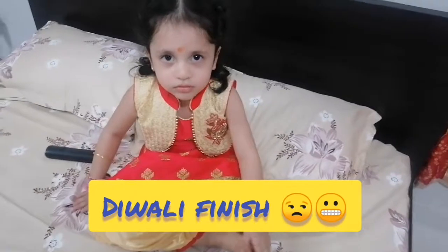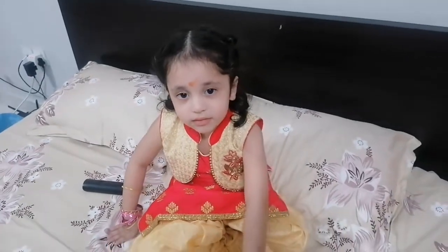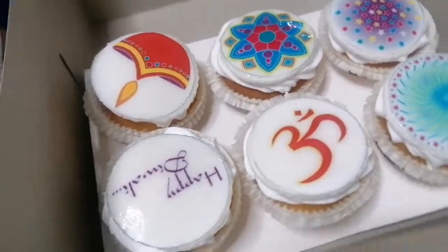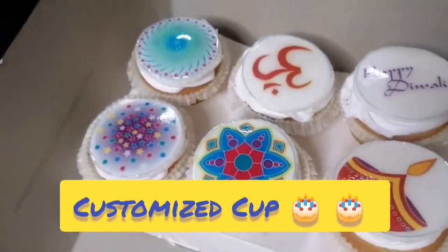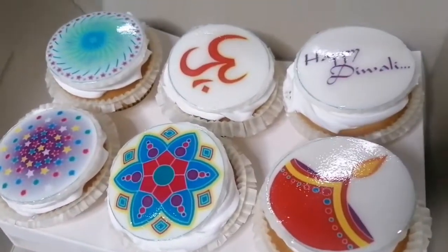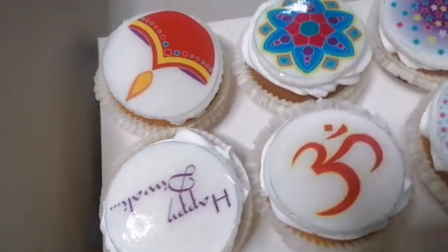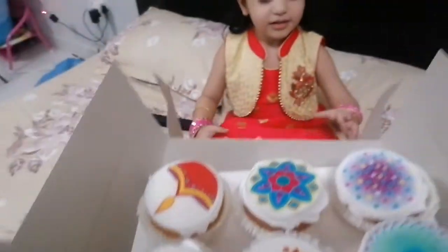Diwali finished. You're sad. Okay, I have a surprise for you. You want a surprise? What surprise? Close your eyes. So this is the surprise for Nishtha. These are the cute cupcakes for Diwali special. You can see Happy Diwali, Om, Diya, Rangoli, and let's see Nishtha's reaction now. Nishtha, open your eyes.